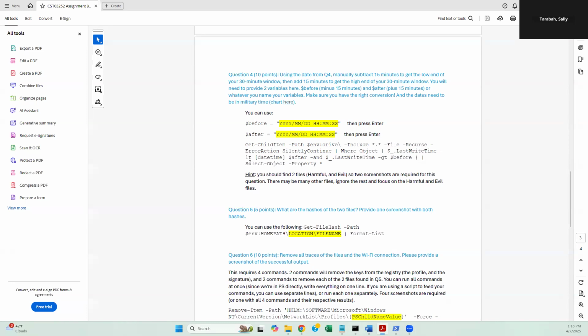Just be very careful with my less than here and my greater than. I think Jacob caught an error in there and let me know about it. So thank you for that. I fixed it. If you have a PDF that was downloaded after 12 p.m. today, you will have the new one. But again, what this is saying is where the last write time is less than my after and is greater than my before.